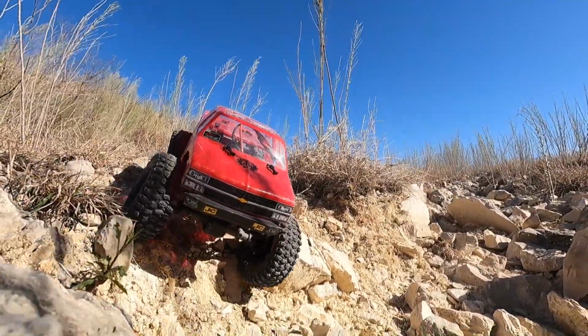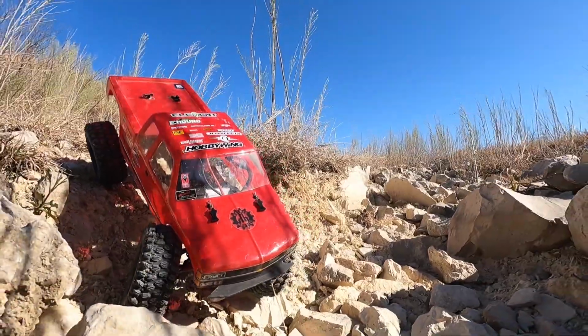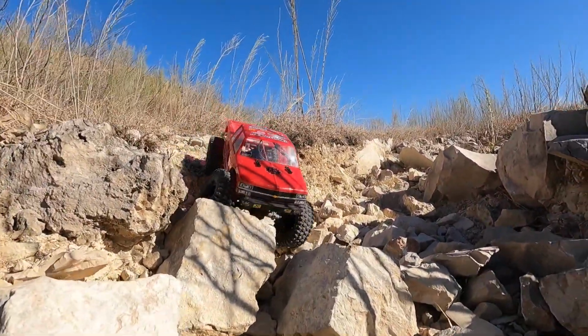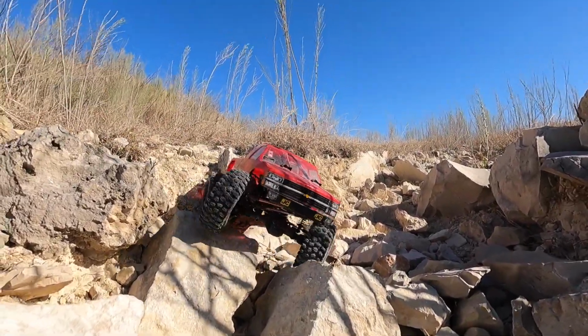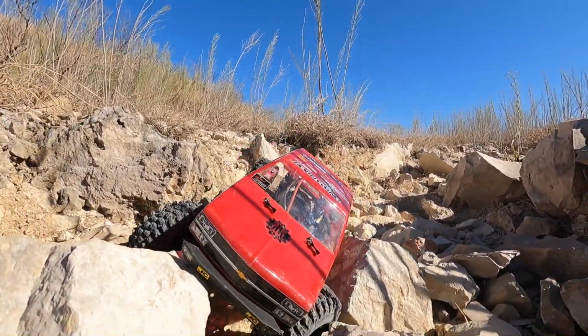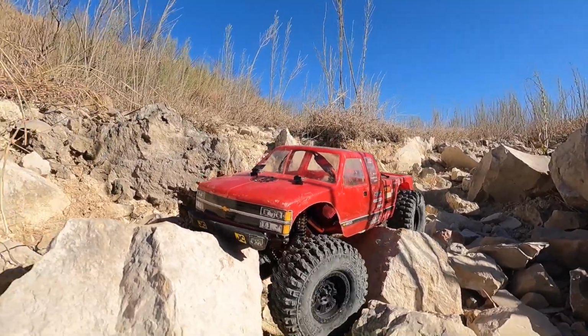Now, this line I ran before. I don't know if it's because of how spicy this motor is. This is a 16 turn Holmes Hobby motor. I think it needs to be dropped down, or up if you will, to maybe a 20 turn, or maybe even look at a whole different setup. But as it sits right now, 16 turn, I think it's just a little bit too spicy. I definitely need something a lot slower.